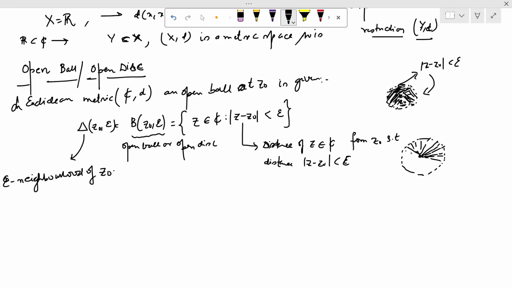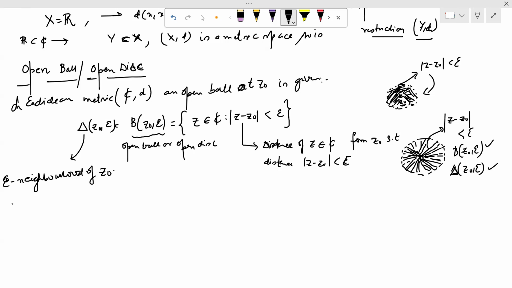So there are points in between also. I'm just drawing it so that you can understand that all these points within follow the definition |z − z naught| less than epsilon, or we can say this is nothing but in notation this way or this way. Whatever suits you, you can use the notation. Most often I'm going to use this. Most books use this kind of notation, so I'm using this also so that you don't get confused. Okay, so this is one thing.